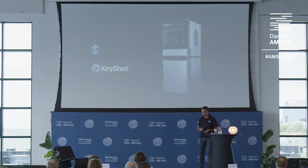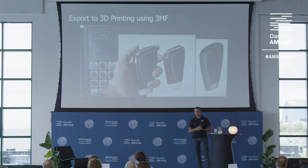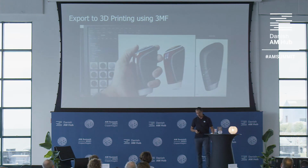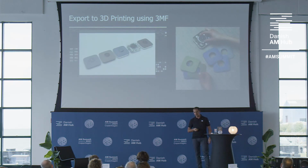And I'll show it here. So this is the screen, the virtual version, and this is the printed version. And I actually have it with me today if you want to see it closer. So you have all the bump maps. You really get the textile feedback and how it feels. So this is a gear shift. A nice way to check that your design works. And here are some speaker grills, where you want to test some different colors and versions. And it's full color, and it supports Pantone colors.